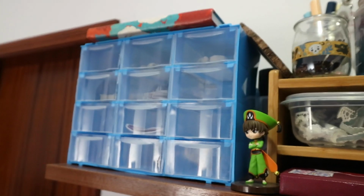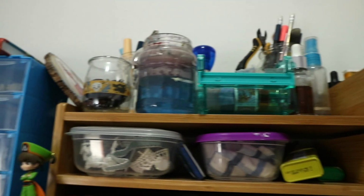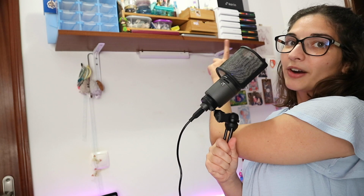Okay, so I'm going to queue up, and hopefully this doesn't mess up the mic too much. Show you that I have a shelf above here. I have my sticker organizer thing. That's just like a monitor stand. I used to have it on my desk. I don't really have a use for it because my monitor goes quite tall. And so I kind of just use it as storage. I really like it. It's really, really cool. So it's definitely something I wanted to keep. And then I have the cut-in markers right here. They live over there because they were too pretty not to have showcased. I don't know the word, I don't remember the word. And also that's honestly the only place I could have them.